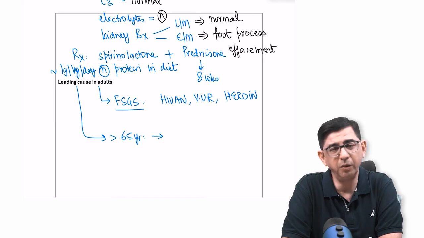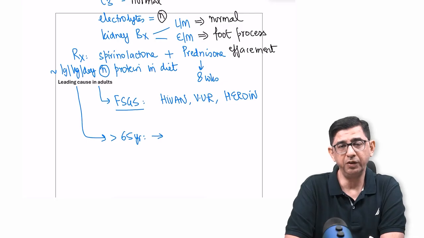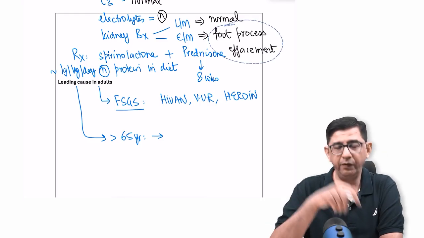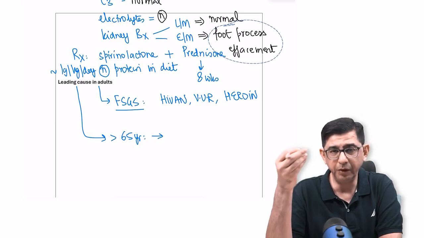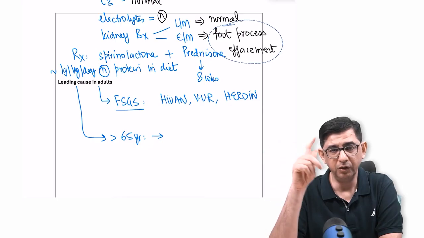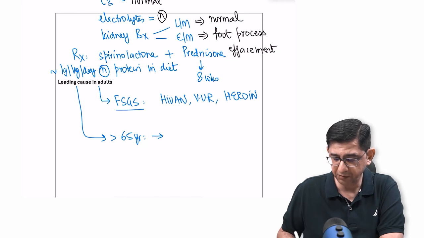It may not be diffuse, it can be focal, but then if you get a question in which there is a foot process effacement happening, that foot process effacement is a finding that can be seen in all of these. That is in Finnish variety also, in minimal change disease also, and in focal segmental glomerulosclerosis also. The finding will change for MGN, that I'll just describe to you after 65 years of age.